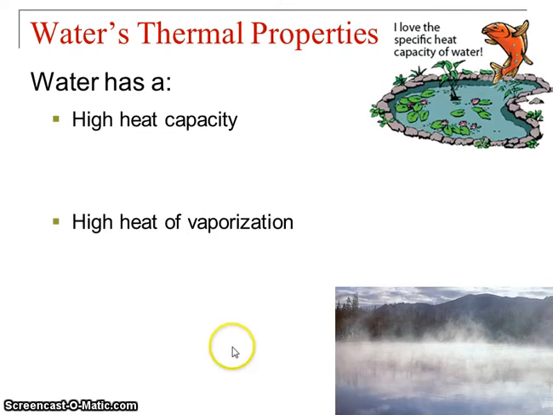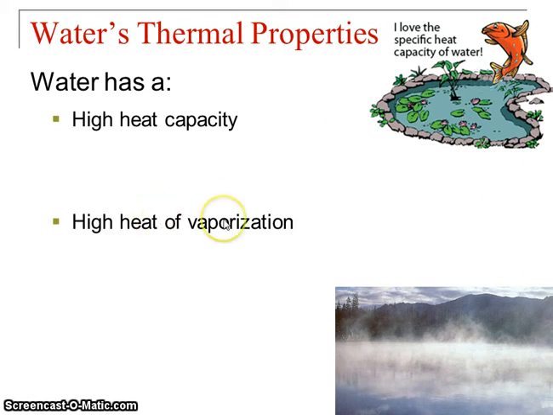Water's thermal capacities. Water has a high heat capacity. So what that means is that water changes temperature very slowly. You have to put a lot of energy in to change water by 1 degree. That's important for our bodies. If our body temperature was able to change very quickly, if it had a low heat capacity, we would have a terrible time regulating it. So like metal changes temperature really fast. If you put a pot on to boil water, turn it on high and touch it in 2 minutes, the metal will be really hot and can burn you, but the water will still be cold.